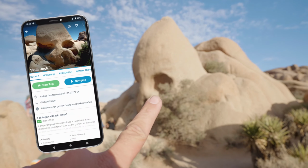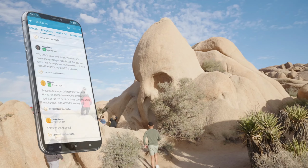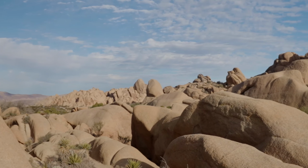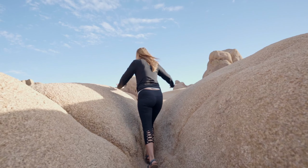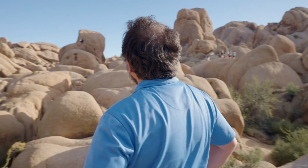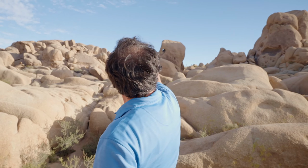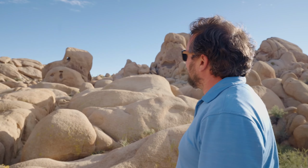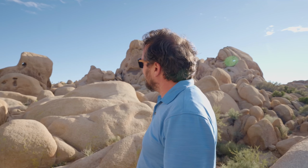This is one of the most popular spots in the park, so there will likely be a line of people trying to snap a photo. You can also climb along the giant boulders here and get a great view looking out over the landscape. Oh, that's so cool! Oh, wow. It's the Flintstones. Which house would you pick? I'll do that one. The duplex right there. Yeah, pretty nice. Yeah, nice townhouse effect. It's got a nice front patio.